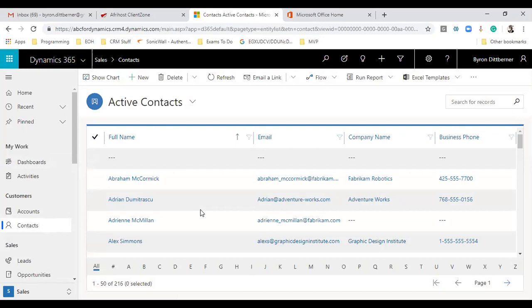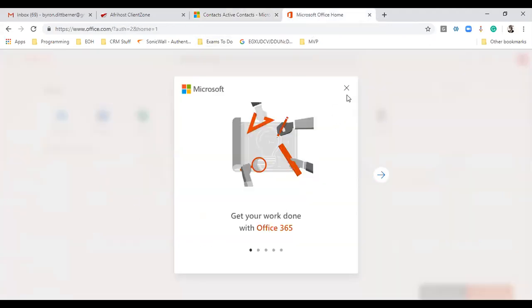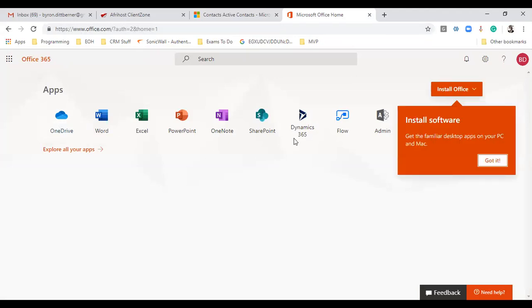All right. So what we're going to do is we're going to deploy it, because it takes a little bit of time to set up. And to do that, if you open one more tab while you're logged into your trial, and you go to portal.office.com, it'll log you into your Office 365 tenant. Okay. So your Office 365 actually holds all of your applications. It holds your OneDrive, Word, Excel, PowerPoint, OneNote, SharePoint, your Dynamics 365, as well as your admin center. So your admin center is really, really critical to how your system works. So for now, we're going to go to the admin center. And then later on, we're going to use the portal.